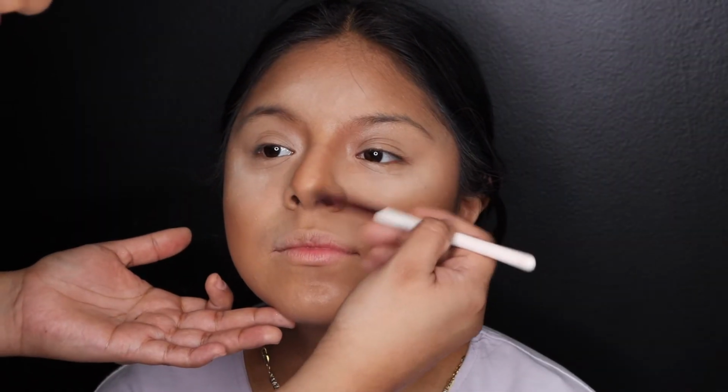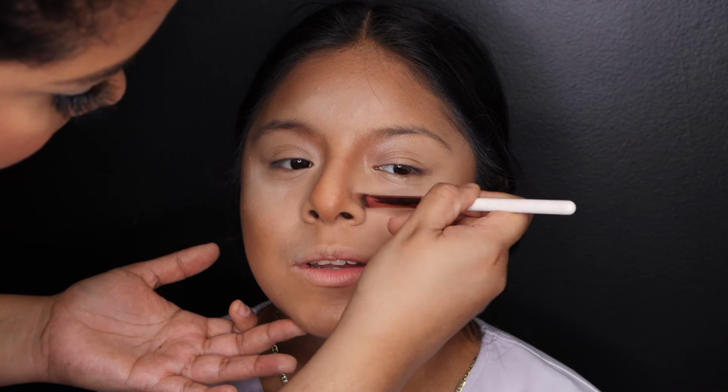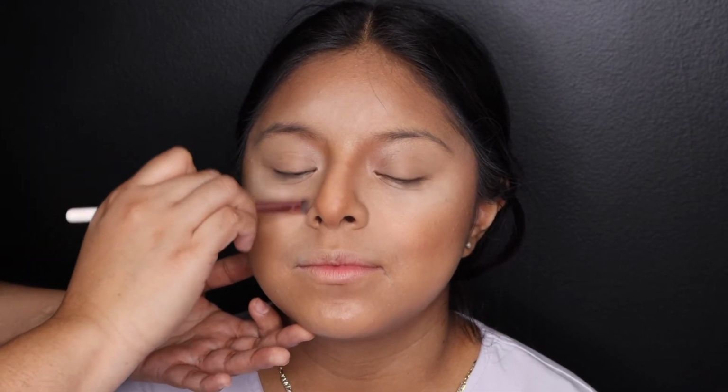And for the tip of the nose, I want to make it look like it's raised. So I am going to grab the same bronzer and put it on the tip of her nose, molding it to make it look a little bit squarish. And then on the edges of the nostrils, I am going to place it there to make the nose look more lifted.